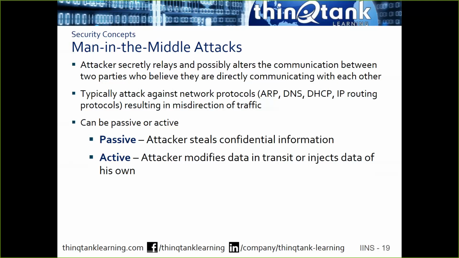There are two types of hashing that are available: MD5 and SHA. But then there's also MD5 and SHA with what we call HMAC, which is a hashed message authentication code that has some sort of secret value put into that hashing process. We'll see that later on as we get into the cryptography lessons. So what is generally the goal of a man-in-the-middle attack? It's twofold: either to steal information that I'm not supposed to see, or to modify or change information that's being sent in transit.